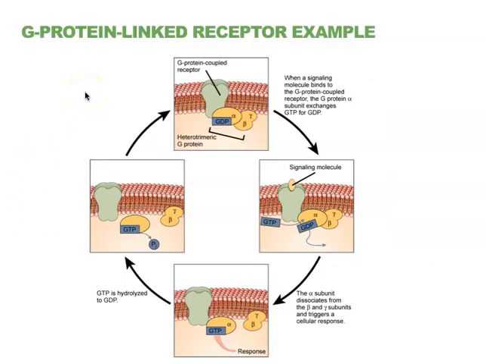G protein linked coupled receptors are something a little bit different. These are what we generally call metabotropic receptors. And these metabotropic receptors, they're at rest. You can see they form a complex structure here where the outside facing protein can be regulated, and then the internal structures, the cytosol inhabited structures, will now move on to do their job. So when we become activated, a different signaling molecule will bind here, and we will displace this heterotrimeric complex. Big fancy words, but just saying 3 proteins that work together.